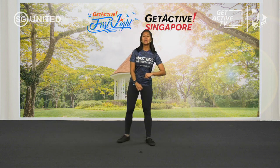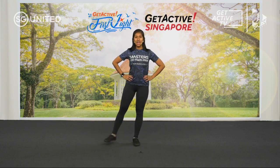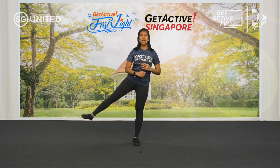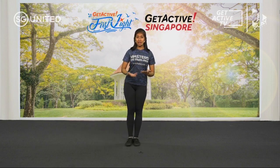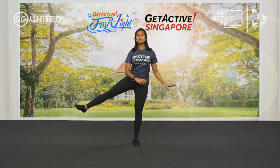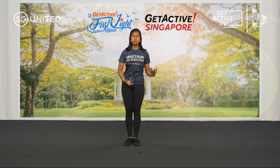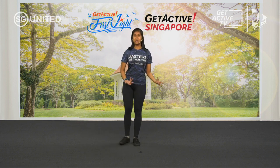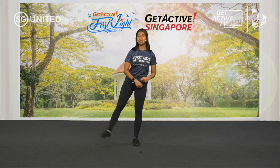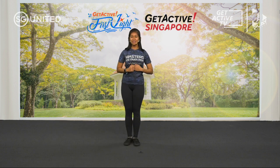First exercise for round two, 40 seconds on the clock, we are going to go into just simple side raises. It's just starting with your right leg. Bring it up to the side as far, as high as you can. Okay, once again, if you need to hold on to something for balance, that's fine, okay? You can be leaning near the wall, you can have a walking stick near you if you have, or you can even use a chair or your sofa if you guys are at home, okay? Make sure you hold on to the sofa, not you sit on the sofa, huh?